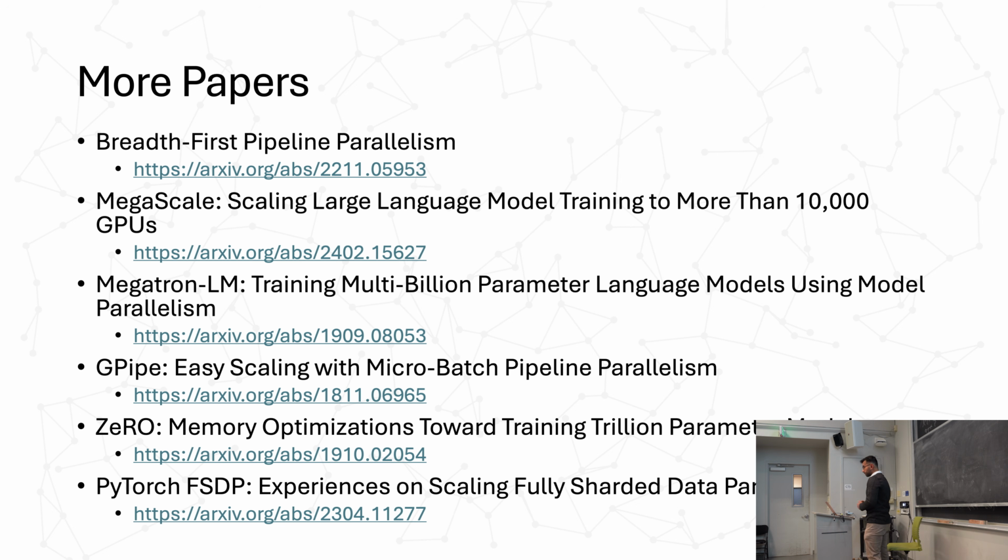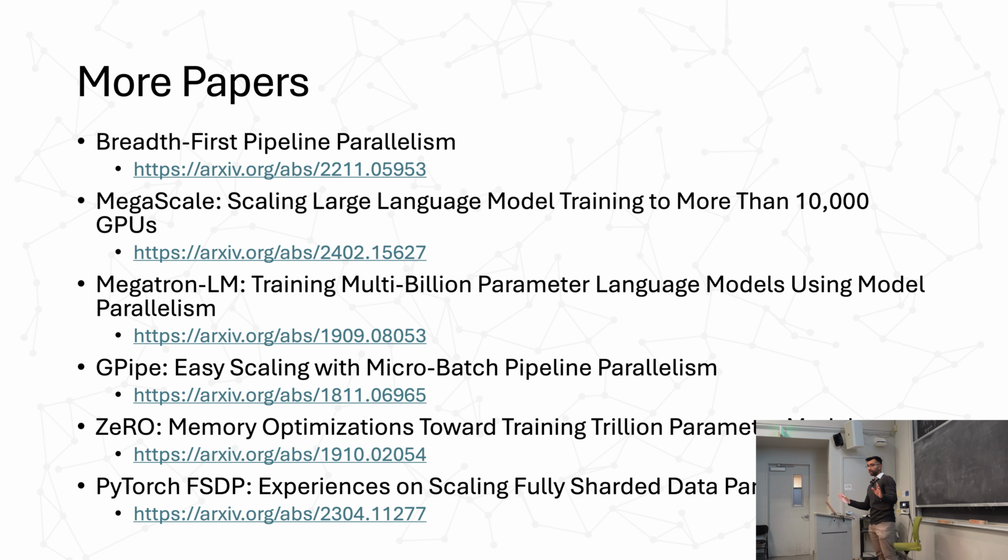The third one is Megatron LM, and this was, I think, written by NVIDIA, where they combined pipeline parallel and tensor parallel to train LLMs, again, across a large number of GPUs. The fourth one is gpipe, which I've mentioned. It introduced micro-batching in pipeline parallel. And the bottom two are about the zero redundancy optimizer that DeepSpeed has introduced. And the final one is PyTorch's FSDP paper, again from scientists at Meta.